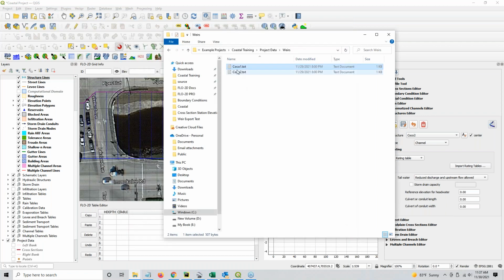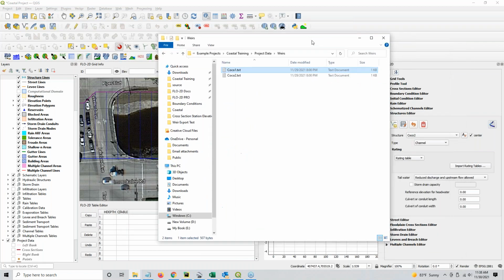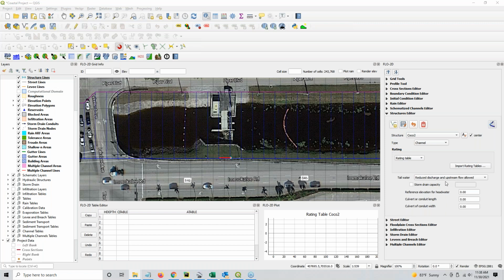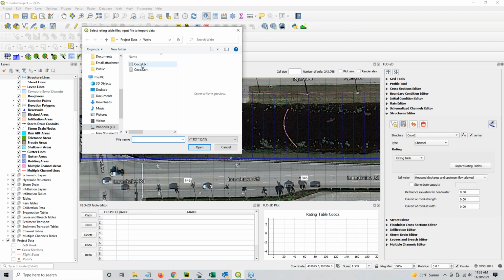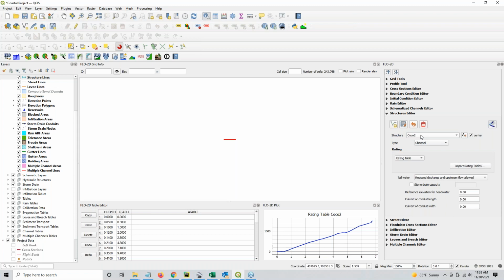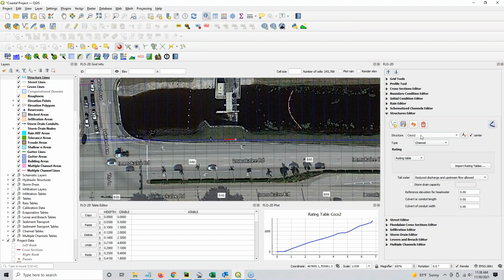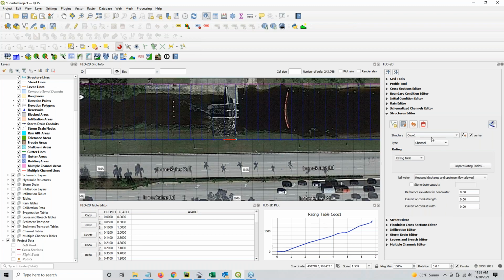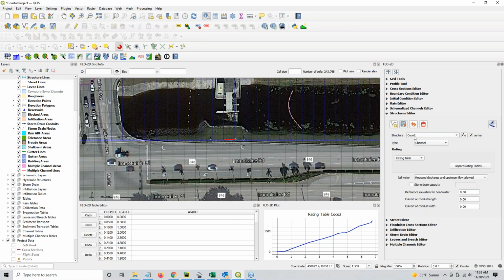But we don't have to copy-paste in this case because we have a little importer. And I'm going to get that channel importer done too, but that's kind of time consuming. So I'm going to import the rating tables, and I'm just going to grab them both and click open. Now the process is already finished, but if you change the position of the map, you can see that the two rating tables are basically the same for both structures.